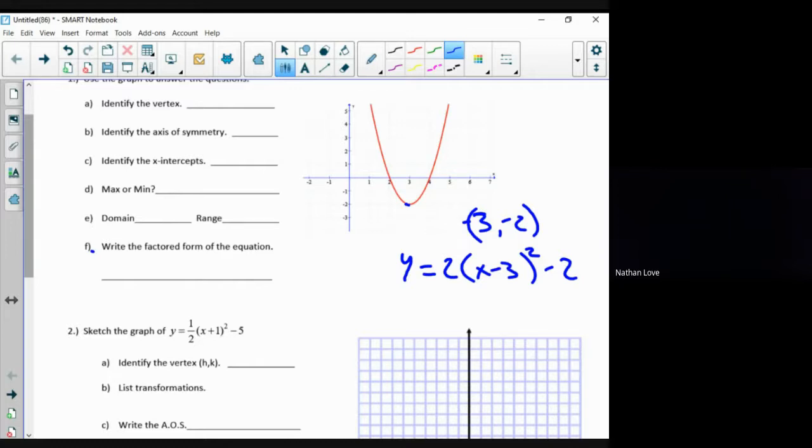Okay? And the other way is looking at your intercepts. This intercept happens to be what? x is equal to 2, and that one is x is equal to 4. Well, those are intercepts. Those are your roots, right? So we can take that and write it backwards into factors. So in order to do that, I subtract the 4, go backwards. So x minus 4 equals 0, so that is one factor. And this one ends up being x minus 2, which is the other factor.